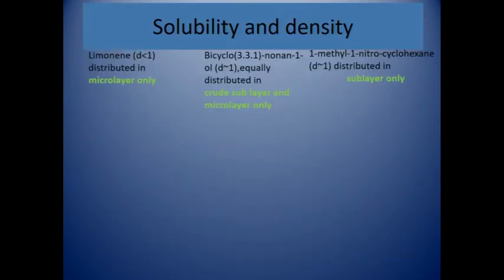Then I went on to analyze the distribution of the different compounds that are there in the microlayer. If you remember what I showed you in the second slide, I took olive oil and water, and the mixture separated due to two different physical characteristics. One is that the olive oil is not soluble in water. The other is that it has a lower density. So solubility and density determine the distribution of different molecules.